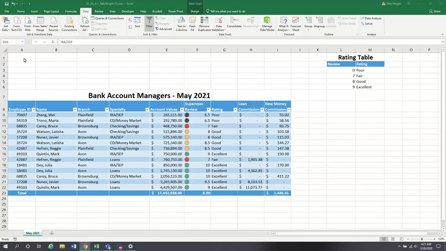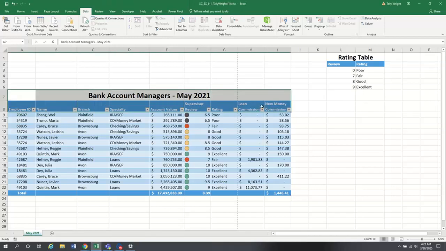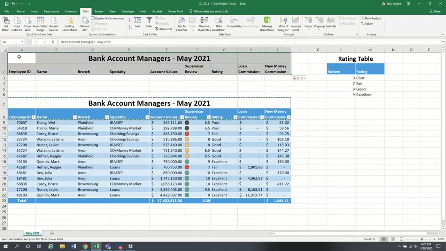So we're going to do a criteria range, and then we're going to create what we call an extract range too. To do the criteria range, I am going to copy A7 through I8. Alright, so I'm going to select that and hit Control-C on my keyboard. And then I'm going to go up and paste it into A1. So I'm going to hit Control-V to paste it. Now, you may have to go back and reformat it, depending on what it does. We'll deal with that in just a second.